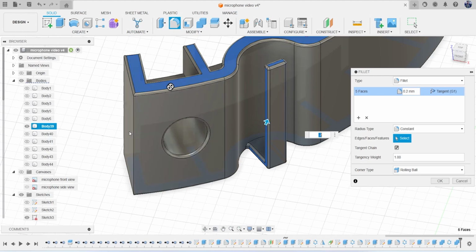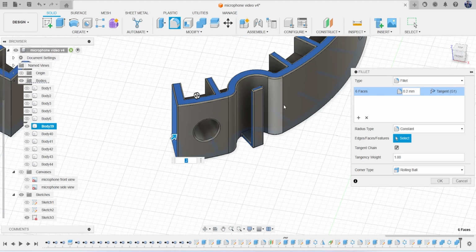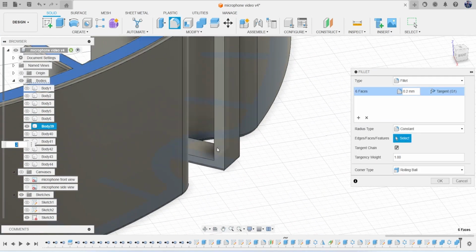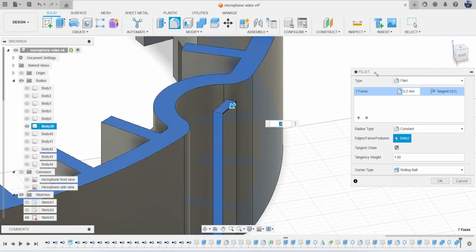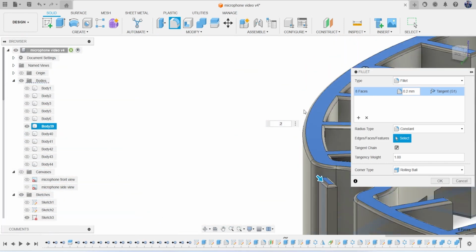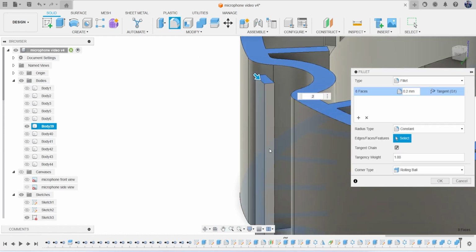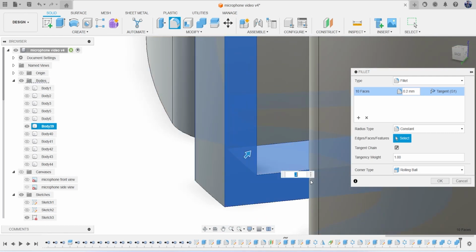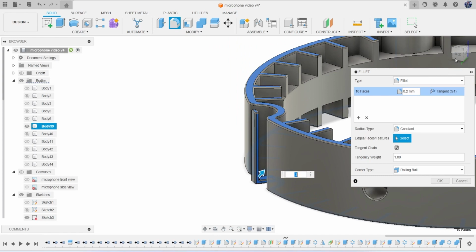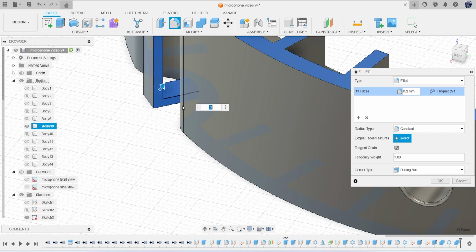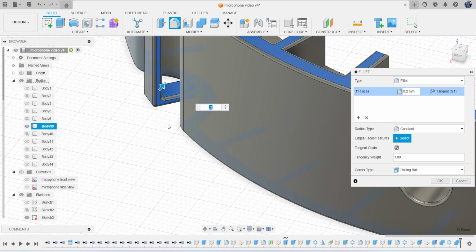Okay. Let's work our way around. Just need to do this one. Yeah, probably wise to do that. Let's go back and do this one as well. There we go.